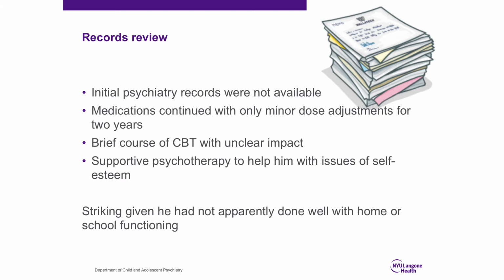And for the past year, he had been in supportive psychotherapy with the goal of helping him address his issues of self-esteem. What was striking to me about this treatment plan was that he had not apparently done well in home or school functioning over the past 2 years. So I think it's a fine treatment plan if it worked, but it wasn't working in this case.